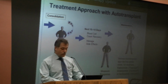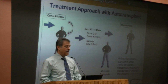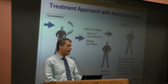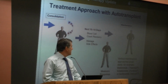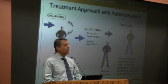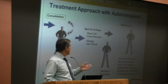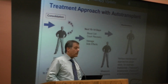If I knew you were going to be like that gentleman I saw earlier this week, he happens to not even be on any maintenance treatment. He just basically hit the lottery, and it all worked. So he's the winner. But I didn't know he was in a study, and we didn't give maintenance treatment so often back then. I don't think any doctor knows going in if somebody's going to be like him, or somebody's going to be one where the disease stays away for a few years and then starts coming back. So usually, my belief is that once you get the disease under control, you stay on something to help the body keep the cells from growing back.